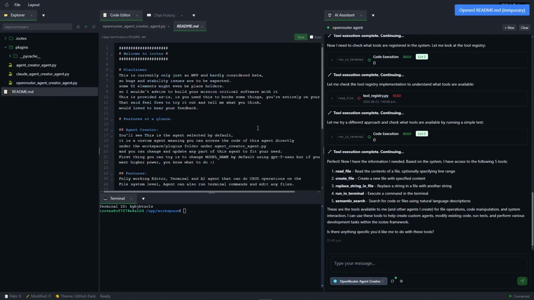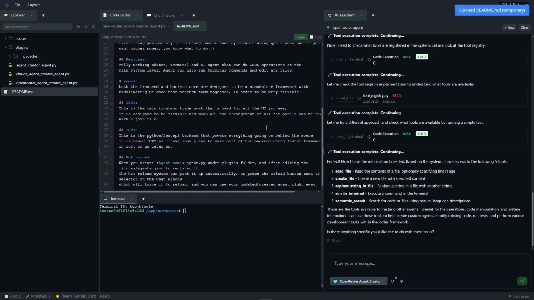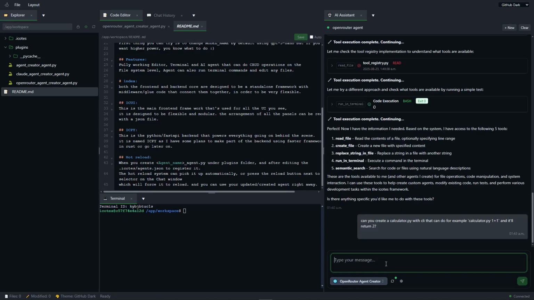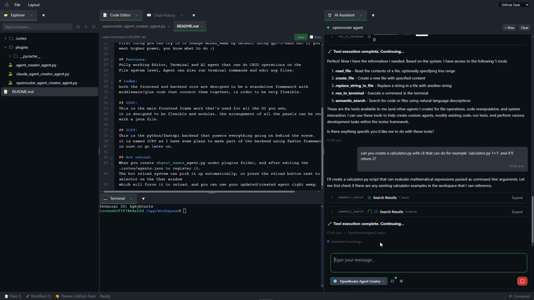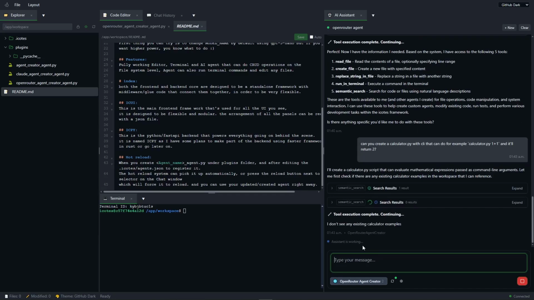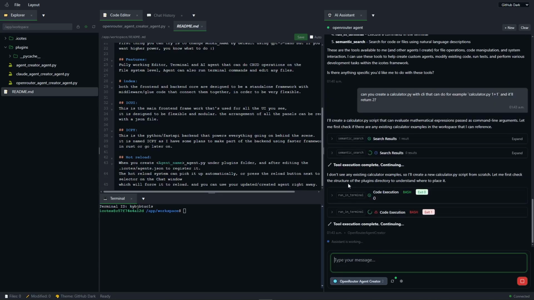I'll try to update this README file with the latest changes and quick references in case the interface feels a bit overwhelming at first. We're almost done here. Lastly, I want to use our newly created agent to do some real-world test by creating a simple command line calculator app.